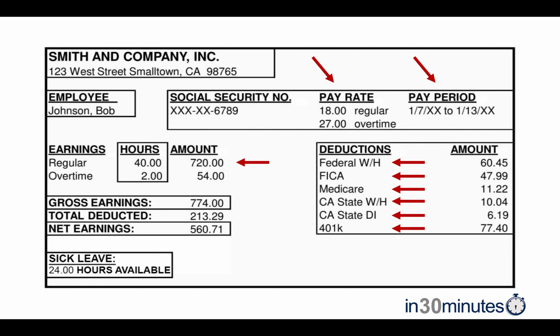And then finally, the 401k. So this is a workplace retirement account. You can tell your employer how much you want to contribute from your regular weekly pay to go into a retirement account. It's managed by a third party, like a financial services company or a bank, and then you can tell them what to invest the money in. And then when you retire many years later, you'll be able to get that back plus the earnings of whatever it was invested in. So this person has $77.40 taken out. That's basically 10% of his earnings go to his 401k.